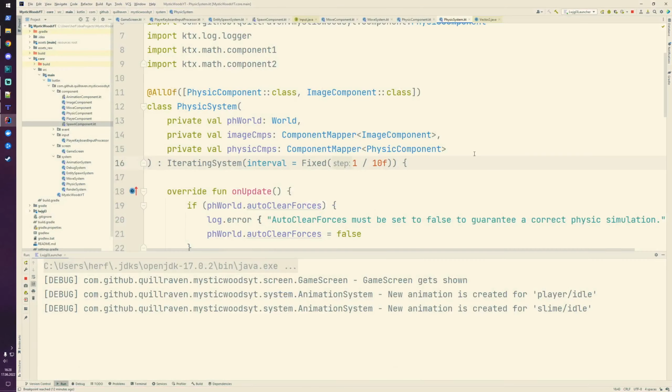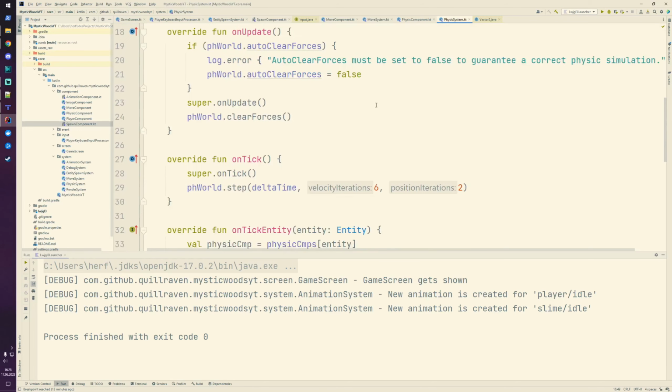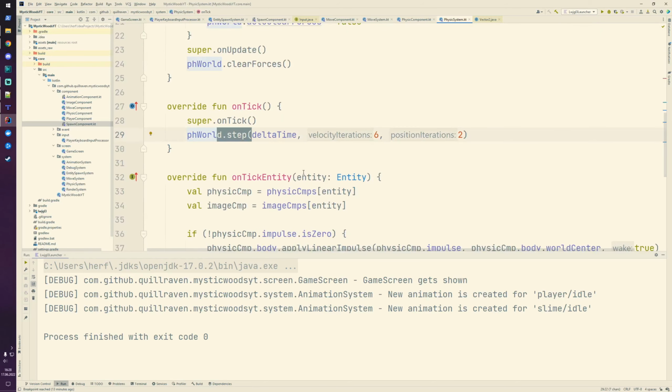This is part of our fixed time step approach that we introduced two parts ago. The part which is currently missing is the interpolation. How does that work? It's quite simple. We need to store the position of an entity before we call the step method, so before the entity gets updated.